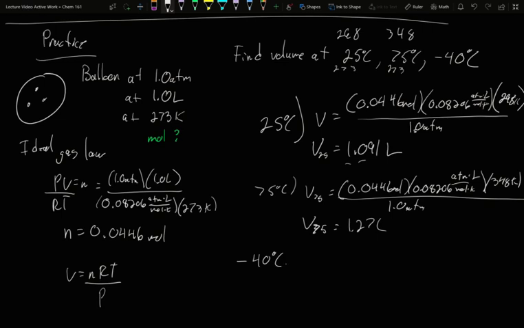If I want to do it for minus 40 degrees Celsius, well, 273, so it's going to be 233. And really, it's the same calculation. You just change it to 233 Kelvin. And so my volume at minus 40 degrees is going to be 0.854 liters. So if I want to run this as, in the end, 4 ideal gas law calculations, by knowing the original situation, I can find those moles, I can use that as the moles for all the other calculations, and I can solve them each this way.